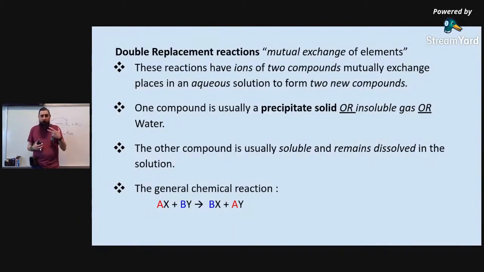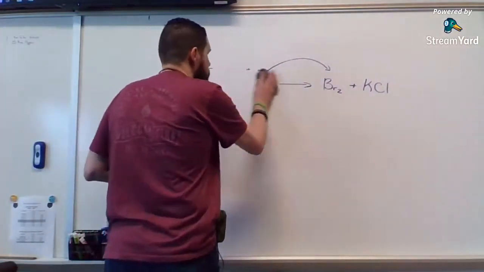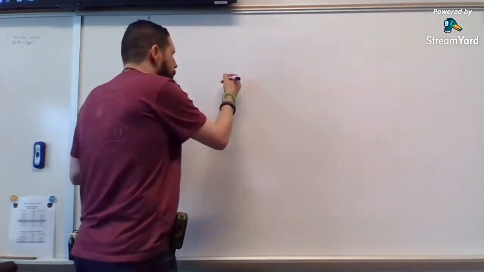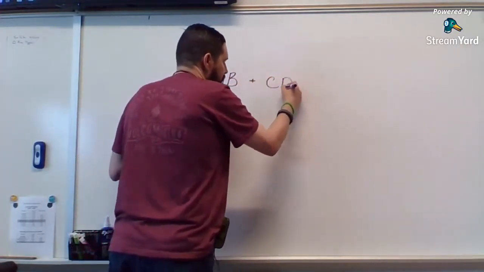Okay? So when we look at double displacement reactions, we've got this general reaction of AX plus BY yields BX plus AY. Okay? So what we're doing is we're switching out those positive components between the two substances. Okay? So let's go on and take a look at double displacement and how this works. Starting out with the generic, and instead of using A, B, and X and Y, I'm going to do this another way that you might see in books, and that is AB plus CD.